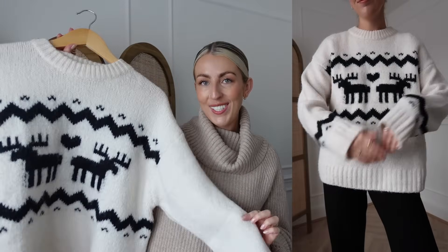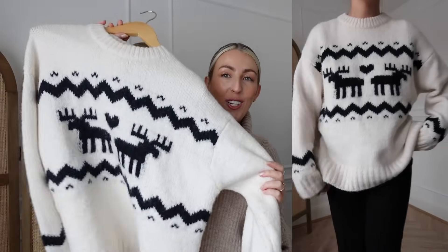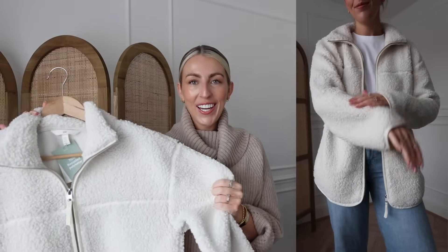Next I picked up my first festive jumper of the season. I saw this one at H&M and thought it was really cute — I love the reindeers with the hearts. It's a really nice minimal Christmas jumper; I don't like ones that are too in your face. I can see myself wearing it to Christmas markets or being cozy at home. It's a bit of an oversized fit but I love oversized jumpers — I got the size small.